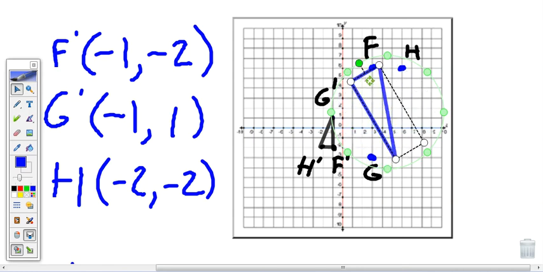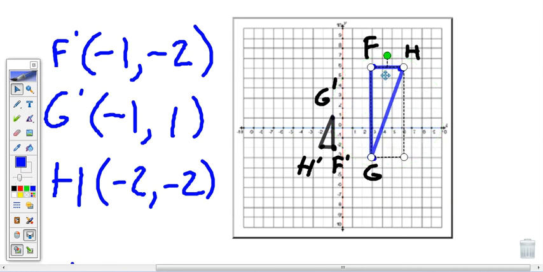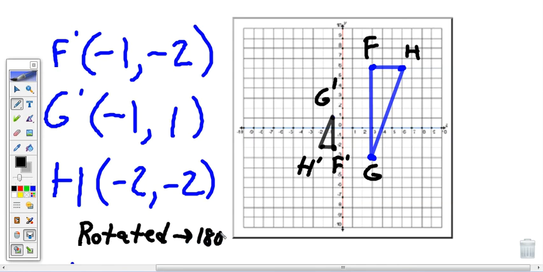Okay, so it changes its size, but it also rotates. It's got a rotation of 180 degrees. But you could only ever change it by 180. You can never change it by anything else. Everything's on a straight line, and how many degrees are on a straight line? 180. That's why it can rotate 180 degrees.